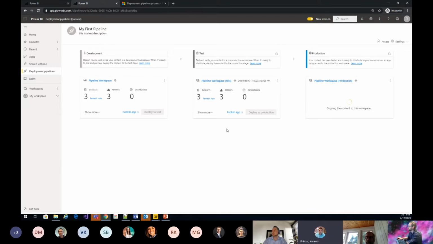For those of you unfamiliar with the Power BI app, they're kind of the holy grail of your Power BI content. You have resources most likely within your organization that don't want to learn the Power BI service. They don't want to go through workspaces. They're not really part of the team that's doing the ad hoc report creation. They're maybe your directors or CEO that just need the data, the reports. And the content that is for them are Power BI apps. A Power BI app is just a curated set of Power BI content. It just wraps up a workspace and then distributes that content to end users. So we'll take a look at what that looks like in a bit as soon as this finishes.